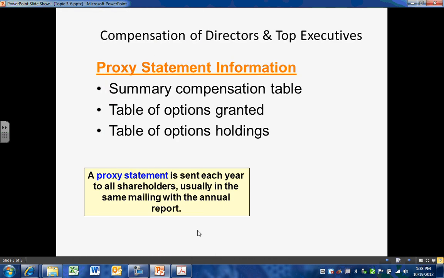And the final document that is included as part of the disclosure is a proxy statement. As part of the annual process, there is a shareholders meeting where shareholders get to vote on certain issues that are brought before the stockholders by the board of directors. Included in these proxy statements for publicly traded companies is a disclosure regarding executive compensation and the use of stock options, and we'll be talking more about that in Intermediate 3.